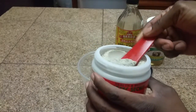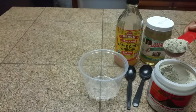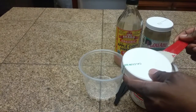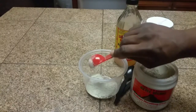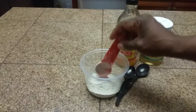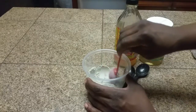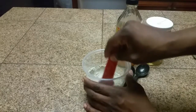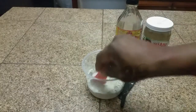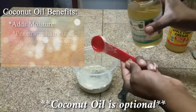It's going to be important that you measure out equal parts apple cider vinegar and equal parts bentonite clay. Once I have my bentonite clay in the cup, I'm going to make a short valley. This will ensure that when I add the apple cider vinegar I avoid as few clumps as possible, and it also helps me mix it much better.